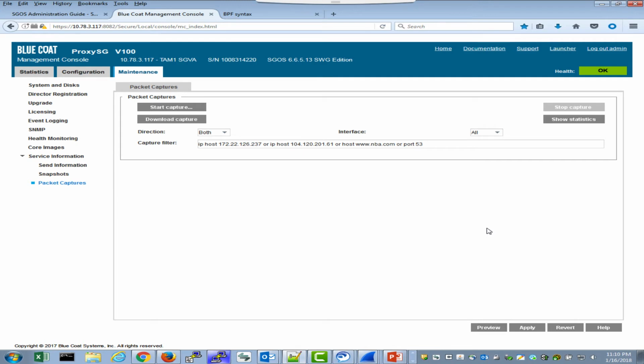What that does is it cuts down on a lot of the noise, a lot of the chatter, the size of the packet capture, the amount of data that you have to transfer from the proxy to the support ticket or wherever you're transferring it, and the amount of data that you have to analyze. So anyways, if you can make that file smaller, that's always a good thing. So don't filter on just the client IP address unless you know that that's really the only thing that you need. If the troubleshooting you're doing only requires the client IP and nothing else, then that would be fine.